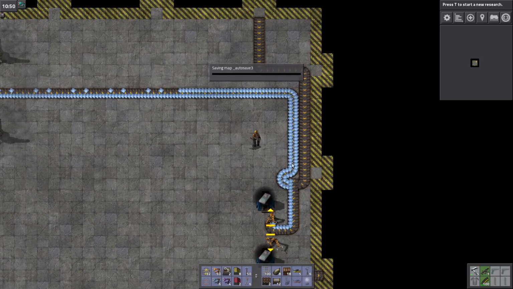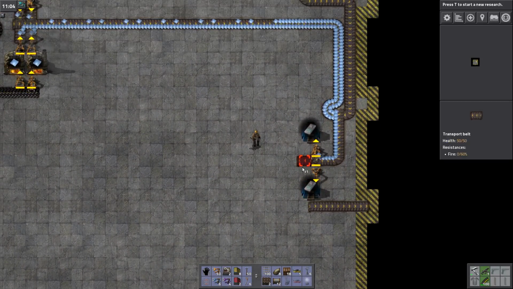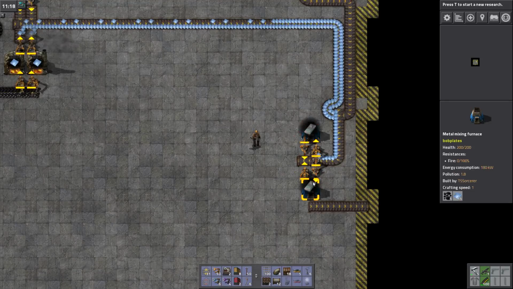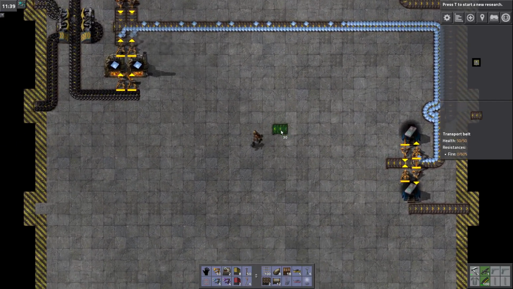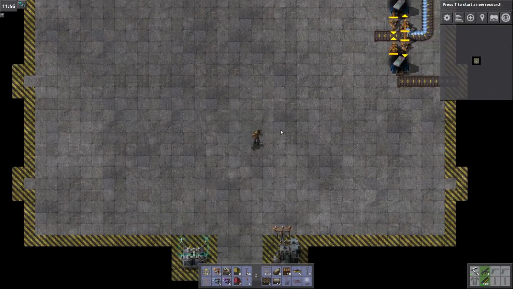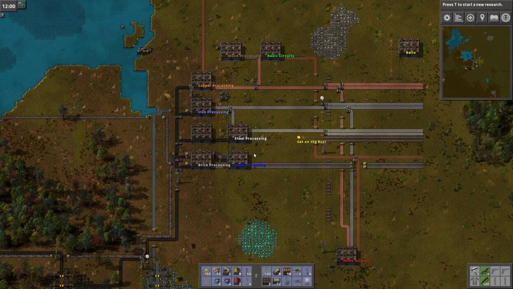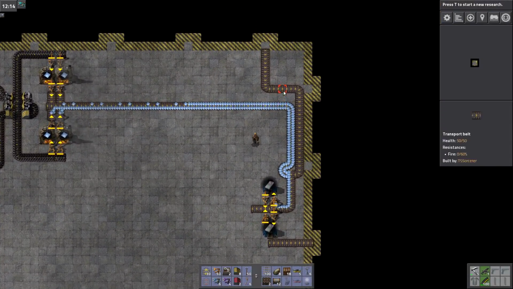So tin comes in through the top. That does that. That gets us solder plate eventually. Solder plate then combines with resin, which comes from, I have no idea where, because I gotta see where my wood processing is. It's there. So it would ideally come in from here, which means that the tin can't do what it's doing.